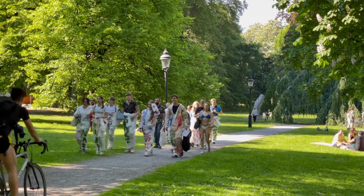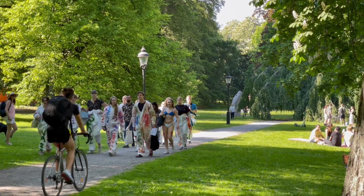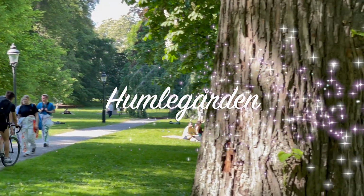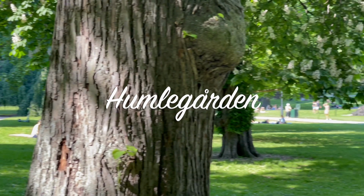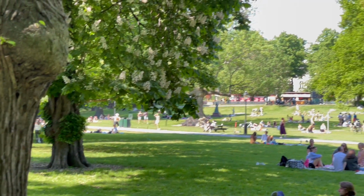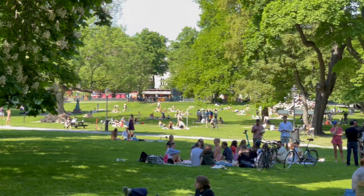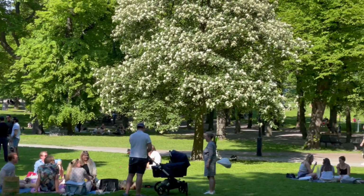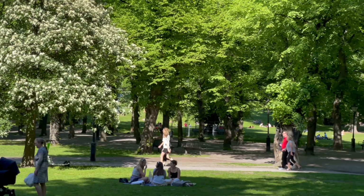Every year I celebrate the Swedish National Day with a picnic in Humlegården. This is a 400 years old park. It's beautiful and usually there is live music, there are dancers with the traditional Swedish dresses, and it's really a lot of fun.